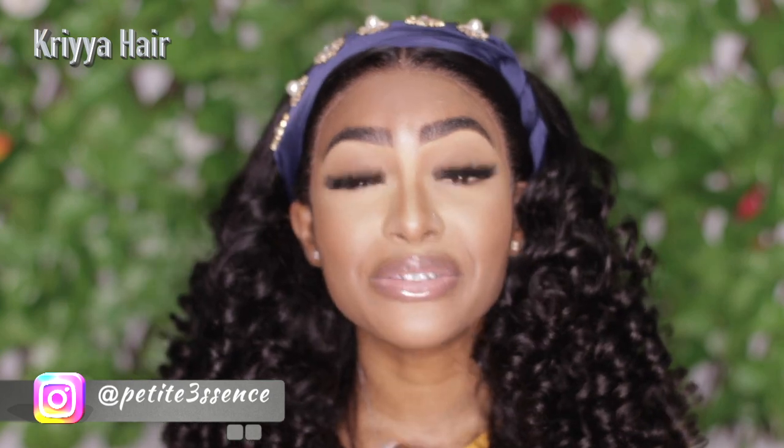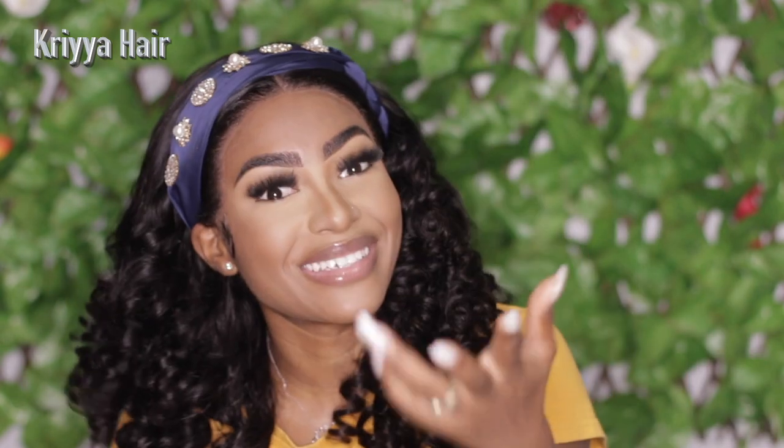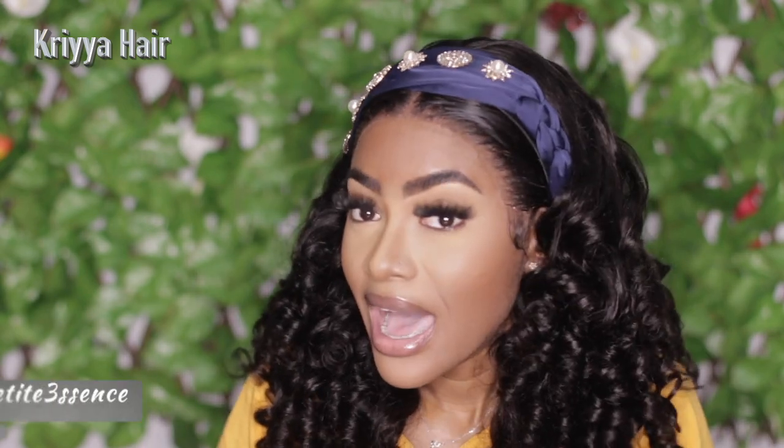I'm going to put all the specifications of this beautiful wig in my description box as well as the direct link, so if you're interested you can go ahead and order. These wig companies continuously just up their game and I'm here for it. That's it for today's wig look — we're giving 'Curly Sue' over here! I really love the way it looks. Not a lot of work needs to be done to have it looking right, and it has a very realistic hairline.